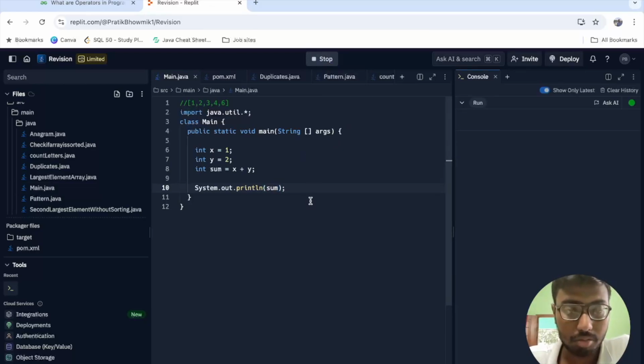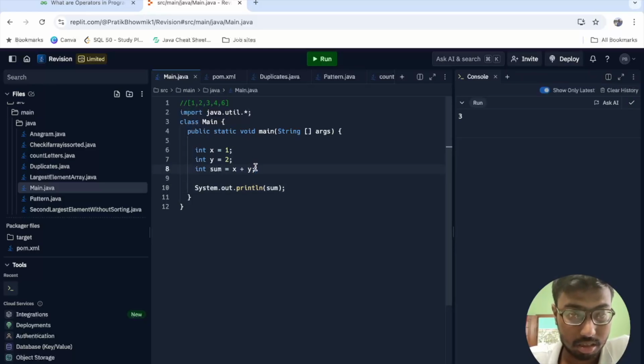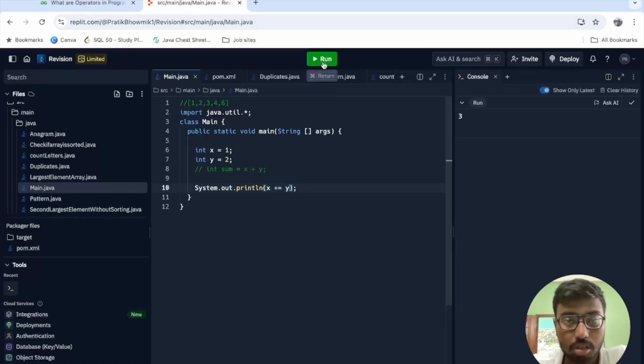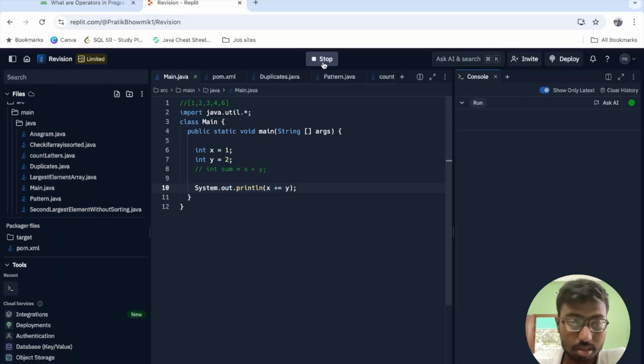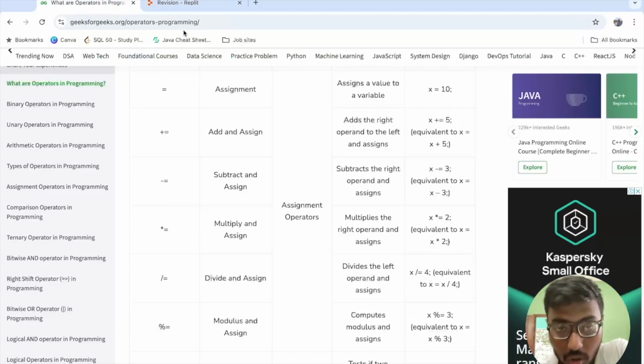We have seen this a few minutes ago, right? In the same example, you can remove this line and you can write here x plus y. I hope you understood this. Output is 3. So this is the thing.